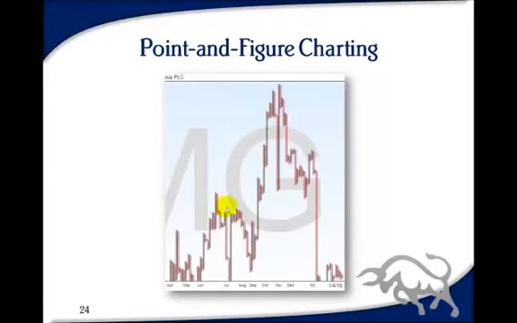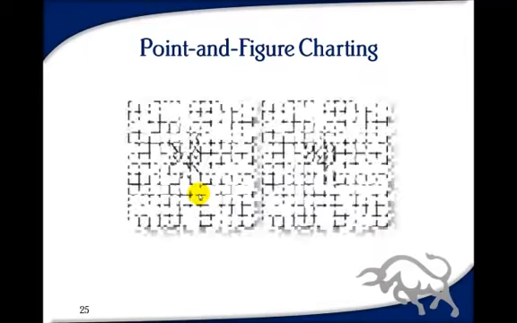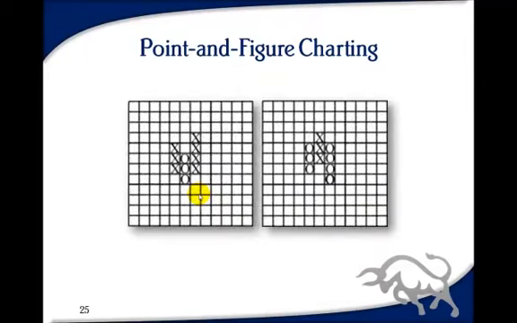Basically, if you're in an uptrend, if you're in X's, you'll look at the high price for the day. If the high price is higher, then you'll draw some more X's up to the price for that day, and that's it. If the price is not higher, then you have to look and see if this is a reversal. So you look at the low price for the day and see if it's lower than the X you've got. Then you draw a 0.